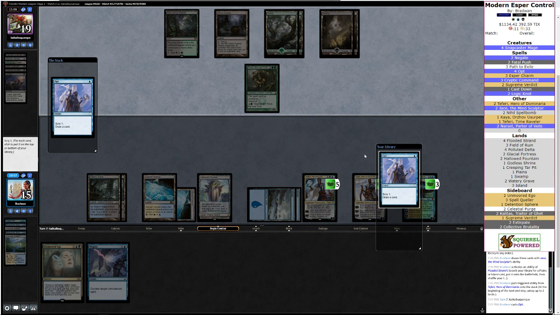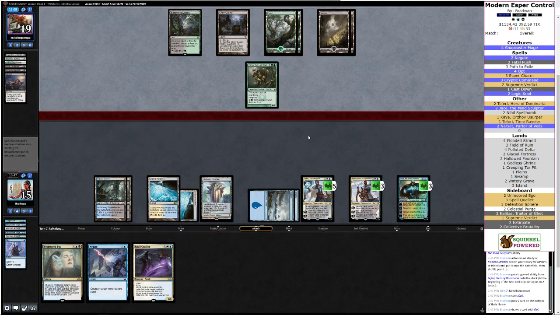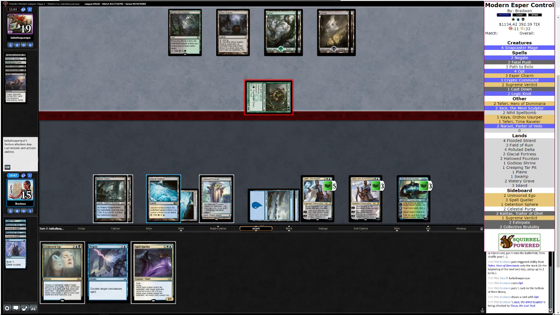Gonna Opt, see what I get. This Opt does not get me what I want. Spell Queller's nice though. Where is this gonna go? Goes at Jace.